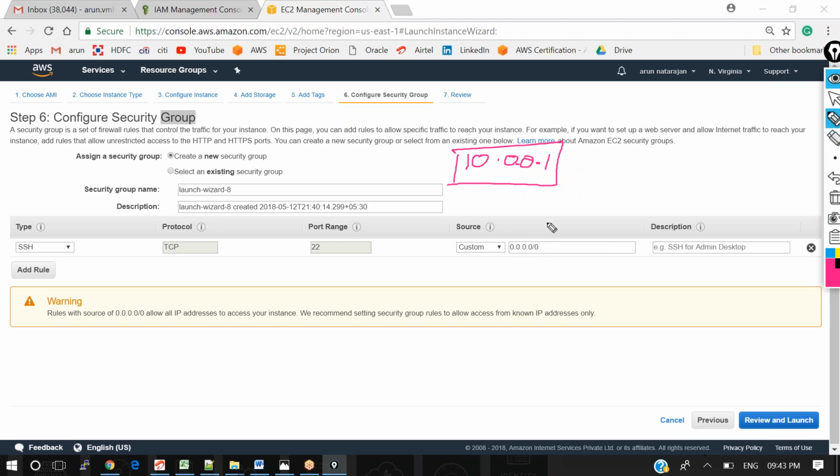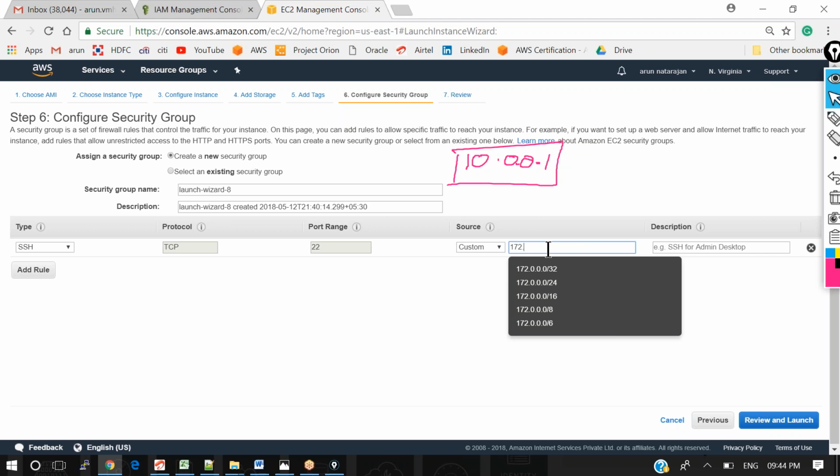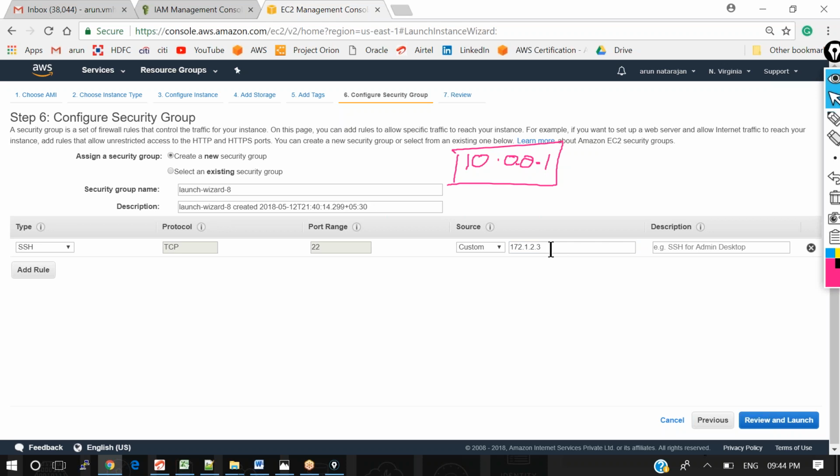If I give the IP address in the source as 172.1.2.3, it means that only people who have this particular IP on their machine can connect to my machine. This is the setting I am making for my instance. If I give it as 0.0.0.0/0, people can connect to my machine from anywhere. So that is the source here.